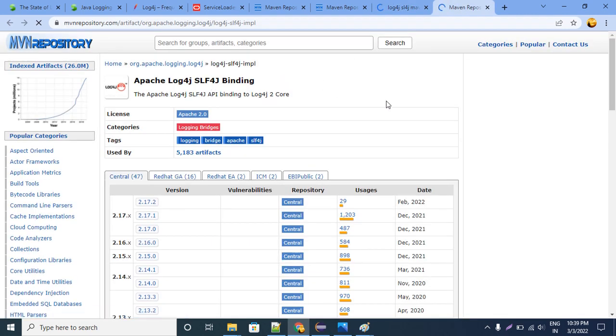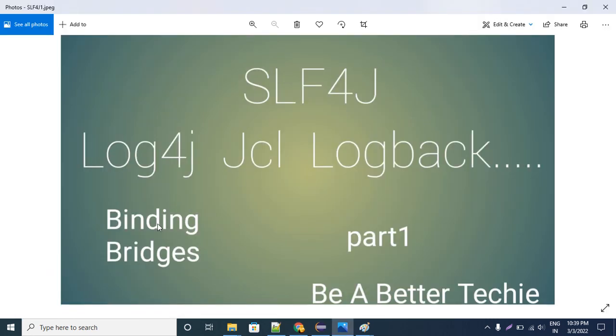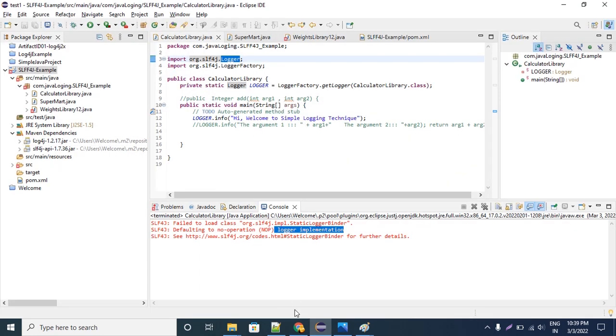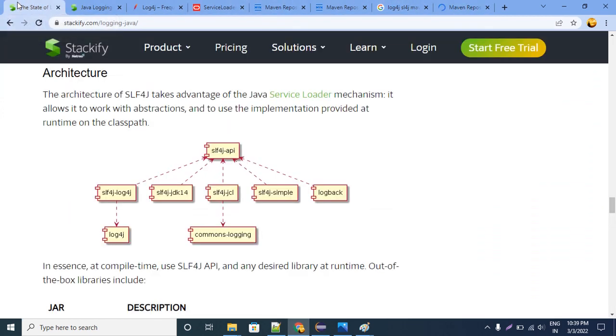Yeah, so now the bindings concept will come. What does binding mean? If you want, you can go with only SLF4J itself, but we need the respective bindings. Without bindings we can't do our logging. Binding means SLF4J plus an implementation.